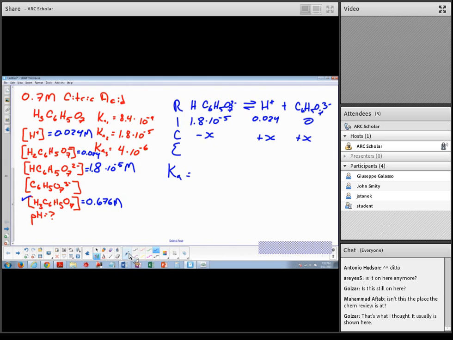Question. But why wouldn't the H plus value change? Because it would be the value that we would get from doing the second X chart, it would be like 0.024 plus X. Why would we use that value instead of that? It really is changing, right? But if you look at it, 1.8 times 10 to the minus 5, I can actually tell you what it becomes if you want to write it down. It's 0.024018.